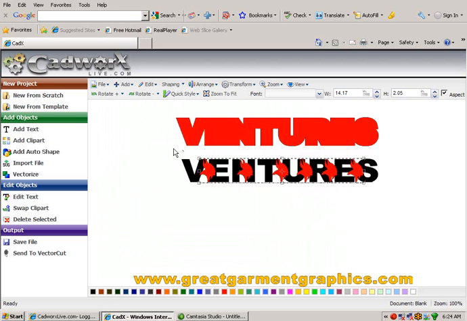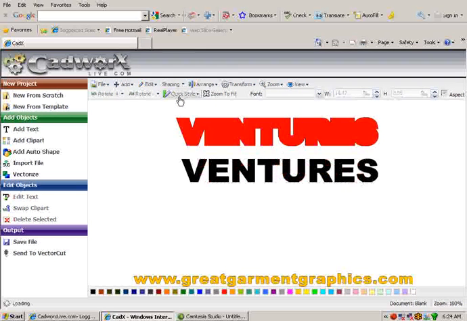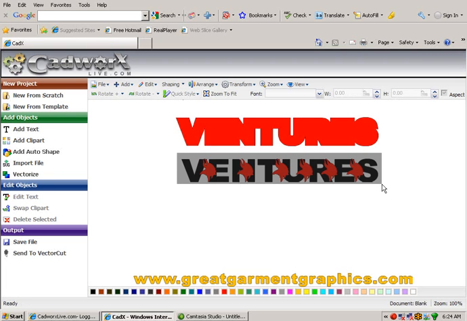Okay. Now they're not grouped together at this point, so I need to go back to my Shaping tool, and I'm going to select Condense into one object. Now I have those all selected. I am going to draw a box on the word Ventures. Let me try that again.